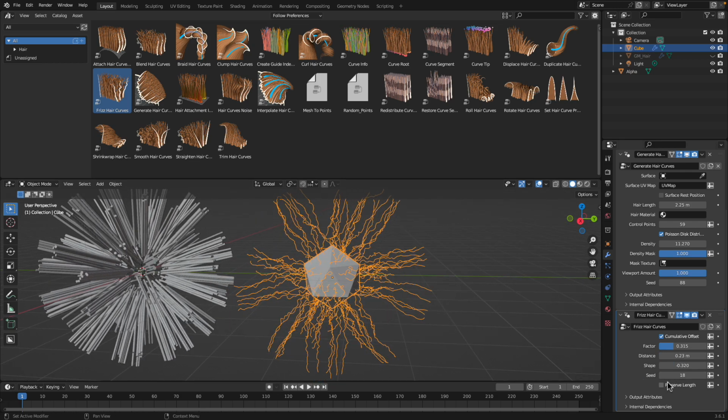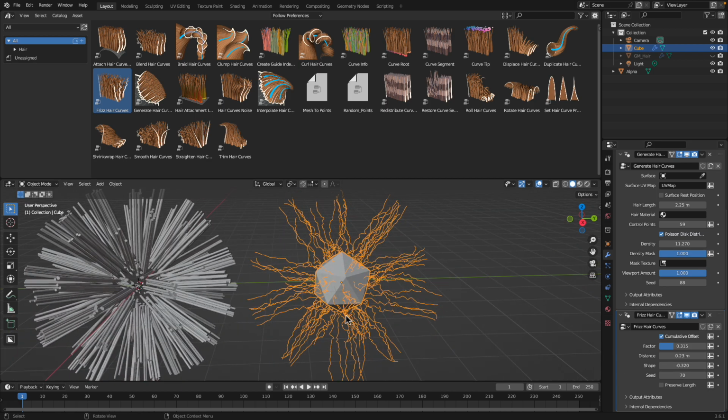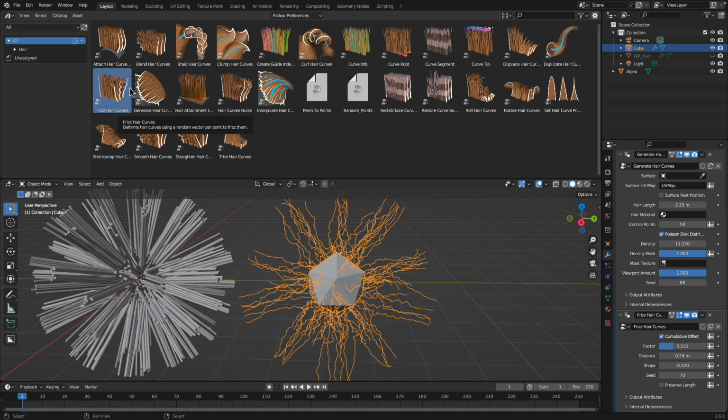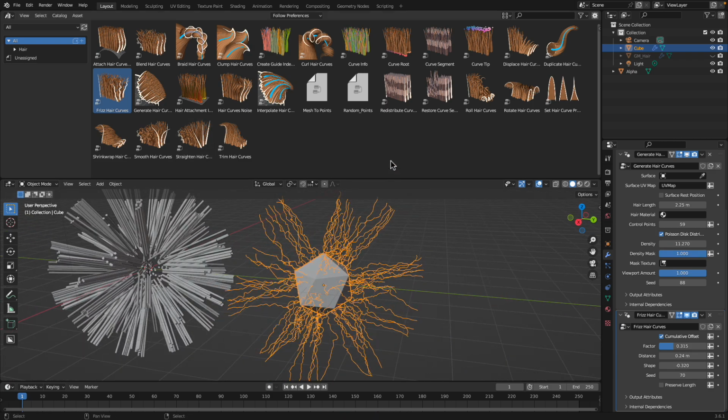So pretty handy. The beginning and the end is kind of sticking there, but I think this is part of the feature of the freeze hair curve. We cannot dynamically control this yet. I don't think so, but yeah, we got the setup.